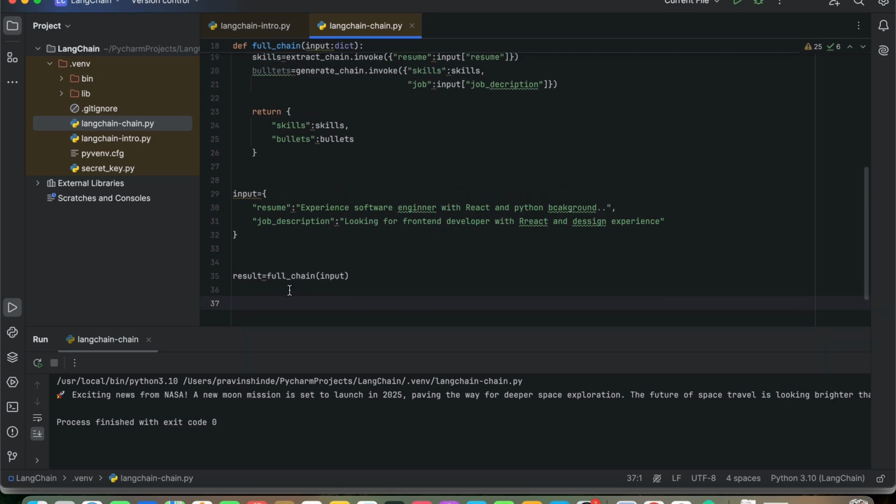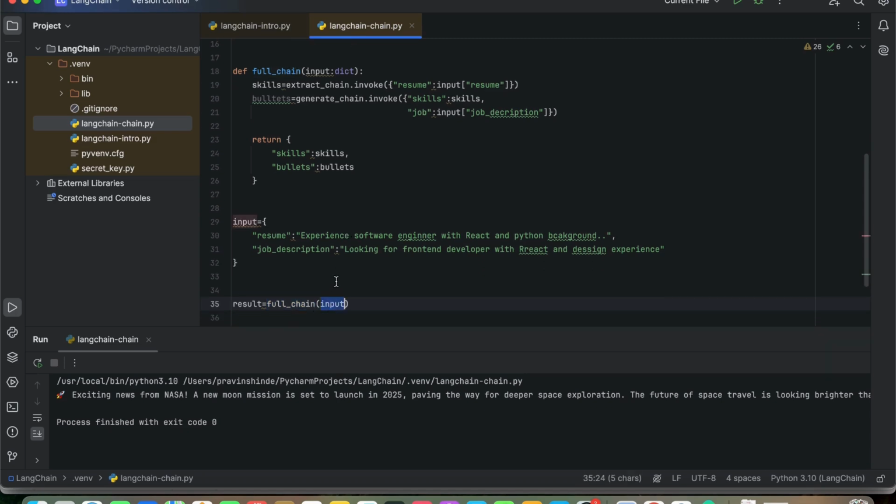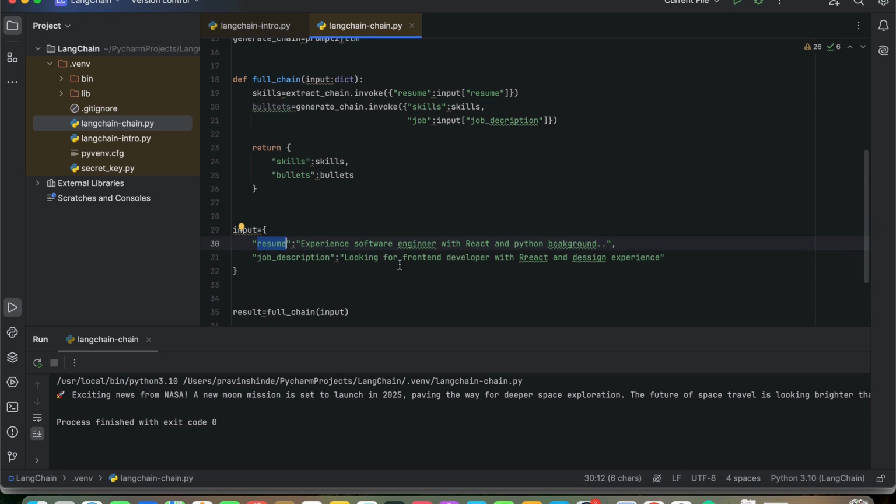If you see, first we call the full chain method, and in it we pass the input. In the input object we pass the resume: experienced software engineer with React and Python background. Then the job description: looking for front-end developer with React and design experience.